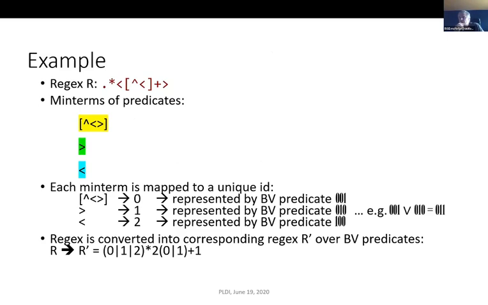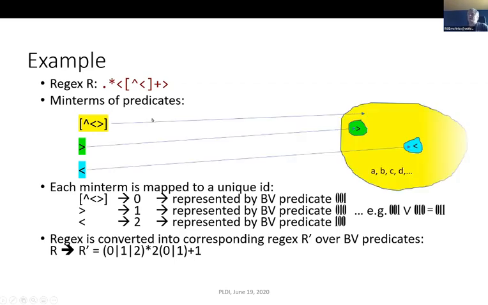So just to give you a flavor of what the running mechanism actually is in the matcher tool itself: first, the predicates are analyzed. The regular expression is analyzed and minterm-ized, so you create a smaller alphabet, based on how many minterms you actually needed.